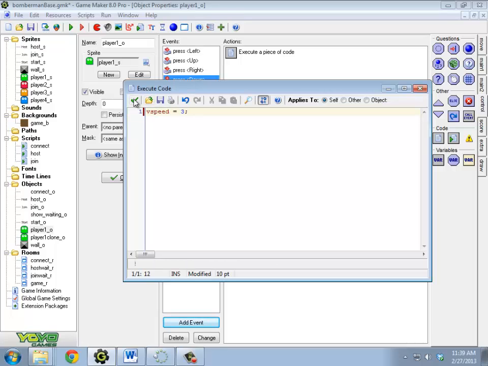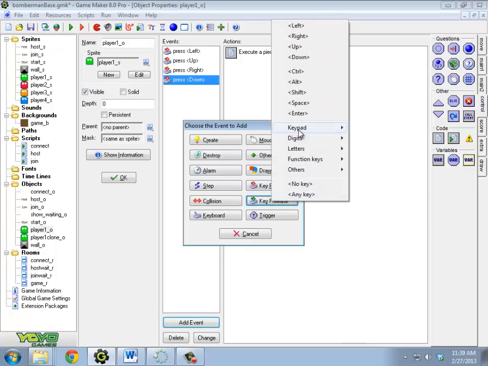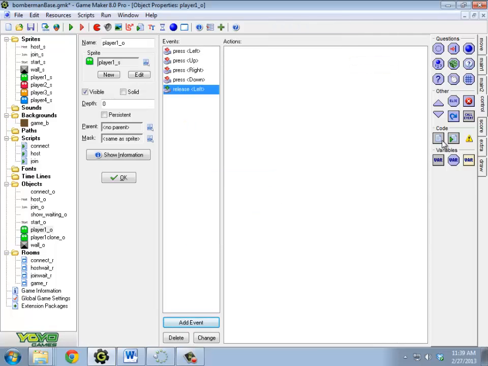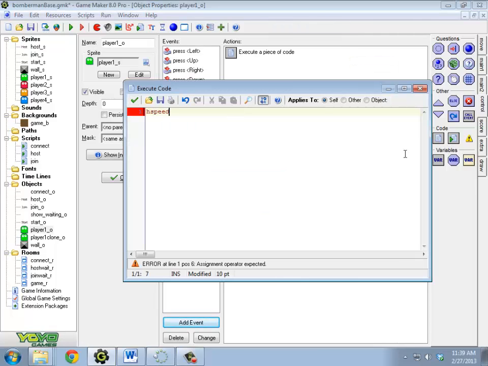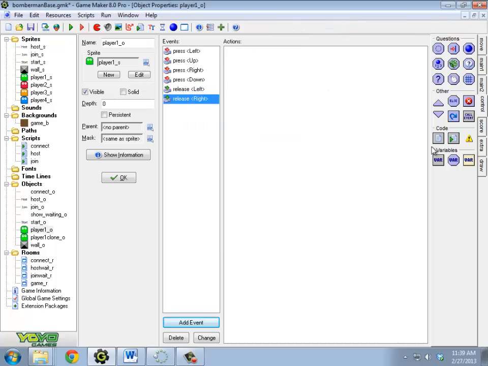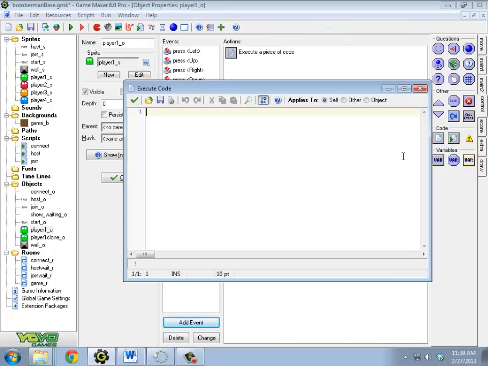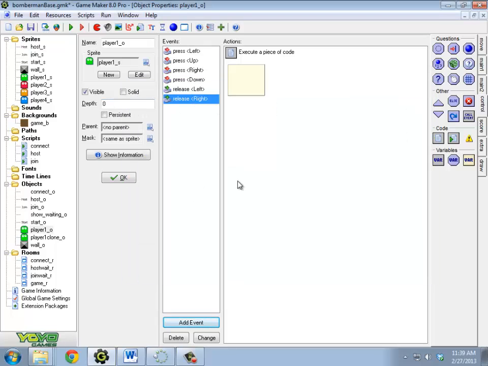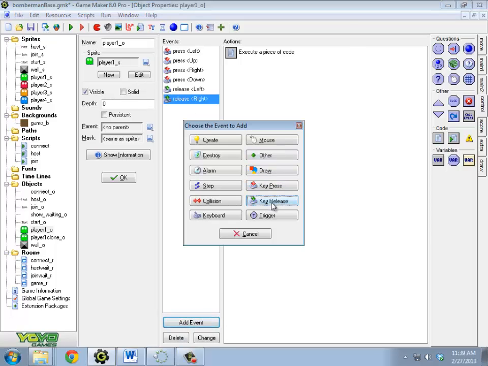And I should do key releases for these. Key release left. H speed equals 0. I don't think I'm going to need diagonals, but just in case. I just want some basic commands for now. I might make this a lot better later on, especially because when I do key releases, I want to snap to the grid, which is eventually a requirement.